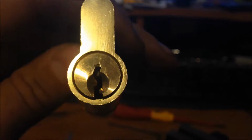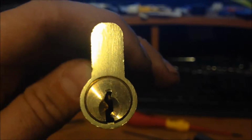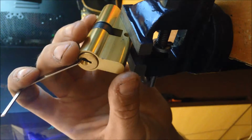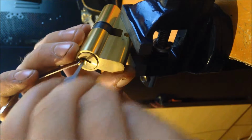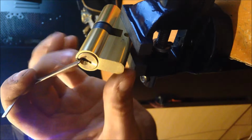Maybe it's an anti-pick feature, but I can't see how that can be an anti-pick feature, because if you put the key inside there, it's not going to turn, because that pin is dropping right into the bottom of that pin housing. So there's absolutely no way that you're going to pick it normal side up. Maybe we'll try it, but I can't see us picking it normal side up because that pin is stuck, and it's that pin which is stopping us from picking it normally.